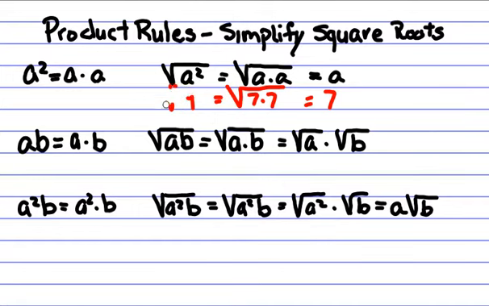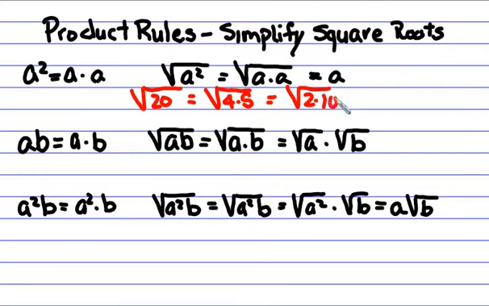I want to do another example. Let's take the square root of 20. Well, neither one of those is a perfect square, so I can't do anything with the rule that I have. Can I use 2 times 10? Nope, they're not identical, so I can't take the square root that way. So that leaves me that I have to do something else. Okay, let's go down here and let's do the rule that I've got down here.